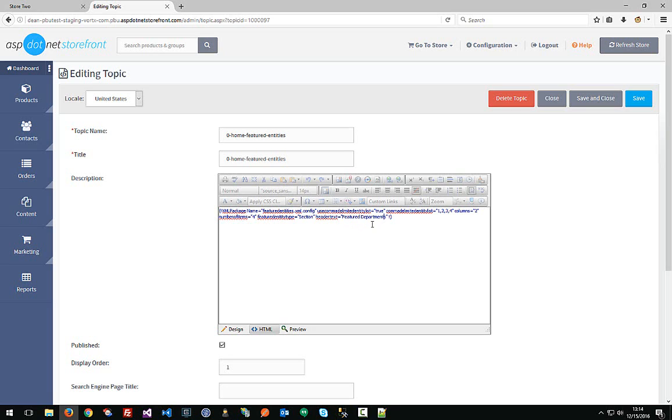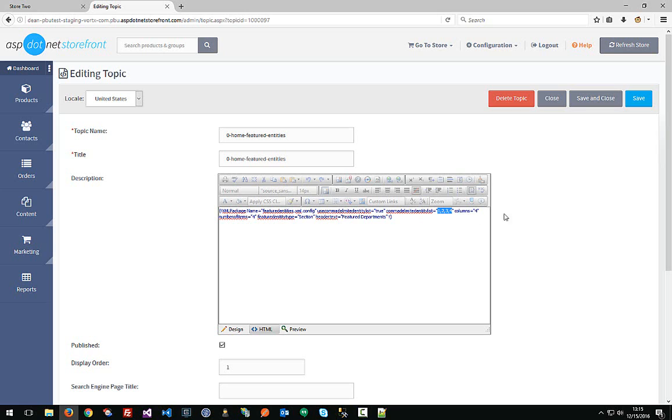Okay, so the number of columns is 2. Let's change that to 4. And the number of items, we'll leave that at 4 for now. You need to make sure that the number of items matches or is lower than the number in your comma delimited list here.